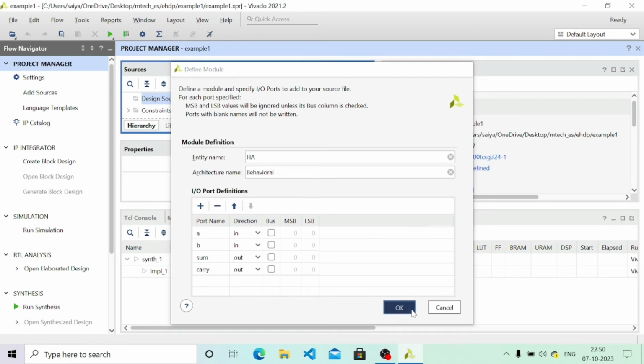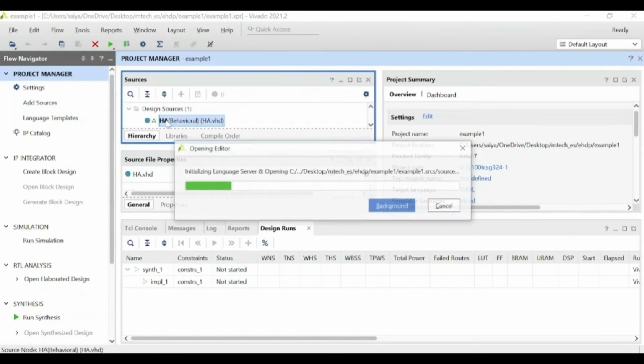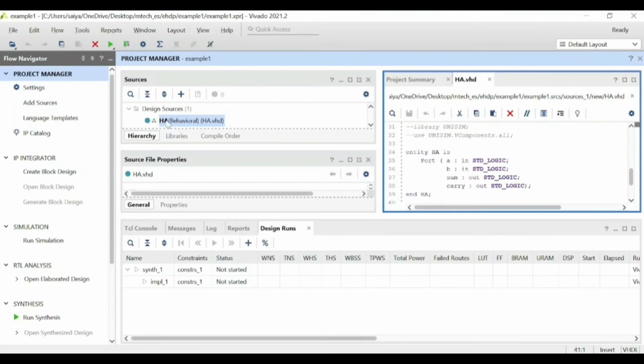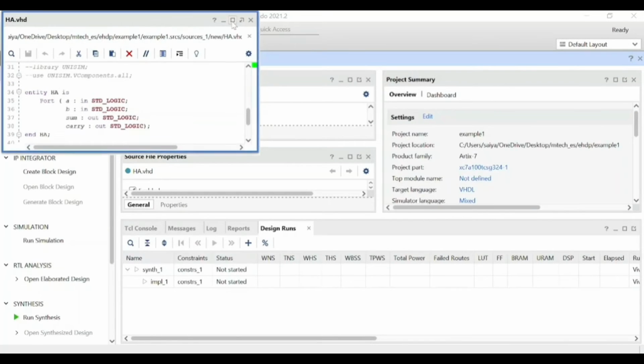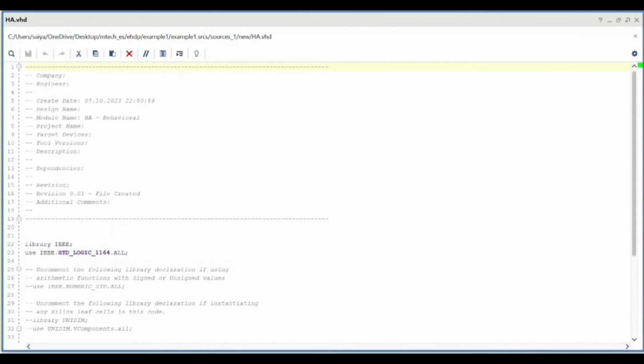Then let's click OK. Now, once you have clicked OK, if you see design sources, in brackets it will show 1. That means 1 file is added. Just click on this icon and it will display. Click on it and right click on it. It will open that file. Let it wait. Yeah, it is open. Now let me undock this and enlarge it a little bit, so it is clear for you to understand what I will be doing.